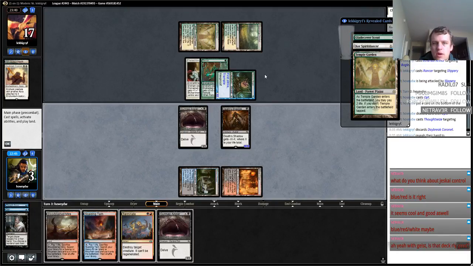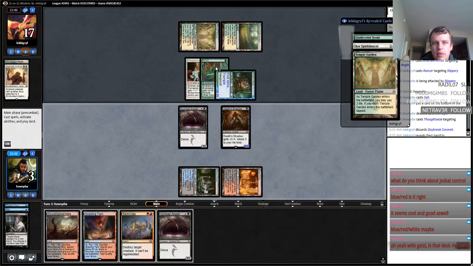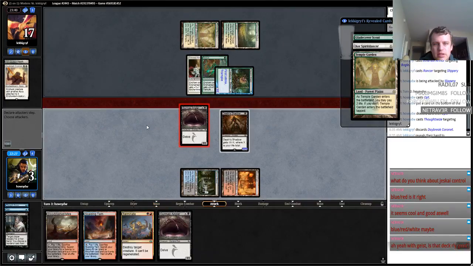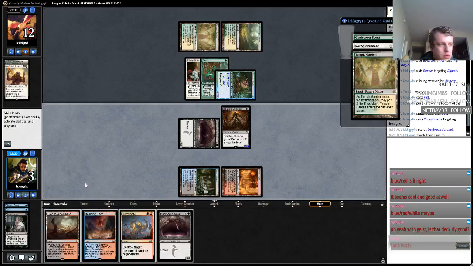So I think we attack with this Death Shadow. We attack with a Gurmag Angler. No, we attack with Death Shadow. And then, no, we attack with Gurmag Angler because then this can't attack. Excuse me. And then we just play a land. We probably play another Gurmag Angler next turn. If he plays Cori-Steel Cutter, we can terminate it. But now this Death Shadow is just a huge brick wall.